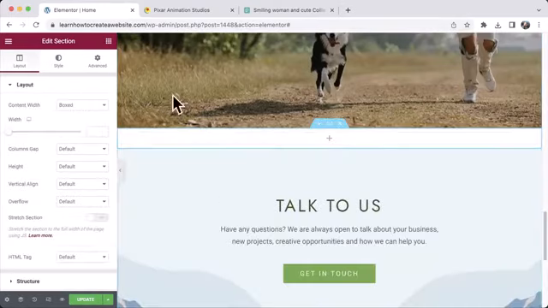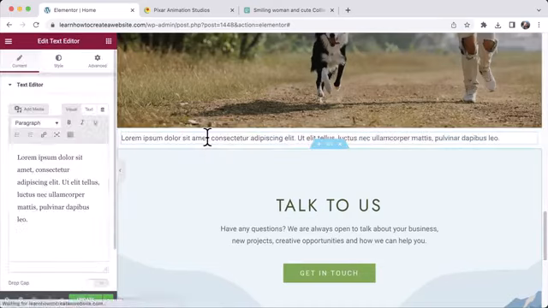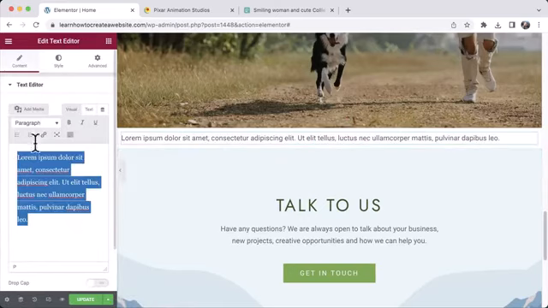And then we're going to click on the elements right here, and we're going to drag in a text editor. So this is just regular plain text. So click, hold, and drag until you see the blue and let it go. Now we could paste in all of that text by using the visual and pasting it in.